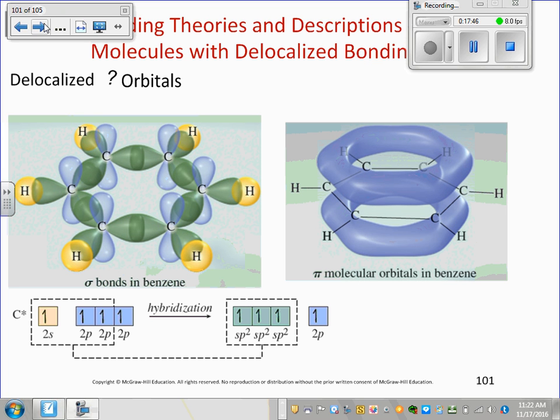Remember, the electrons in the p orbital form what kind of bonds? They're not sigma. Pi. Apple, cherry, peach, it doesn't matter. Form pi bonds, okay? So remember, the pi bonds are perpendicular to the sigma bonds. They're the dumbbell shape that overlap. Well, if you do that with benzene, you can see how they end up overlapping. They go all the way around the molecule. So those electrons are delocalized all around the molecule. So compounds like benzene that are called aromatics have completely different properties from compounds with just double bonds.